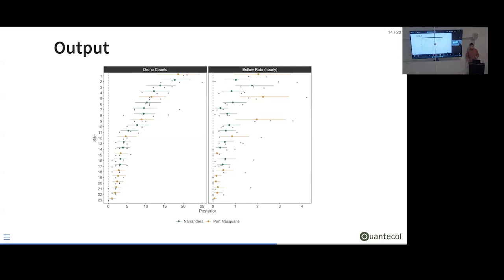And just as an aside, this is the first time I've analyzed real world data where the Poisson assumption actually held. There was no over dispersion in the data according to this model, which was cool because normally count data is all over the place. As you can see on the right, for instance, if you look at the second site, we had some of the highest bellow rates of any site here, and then 2 nights it was dead quiet.